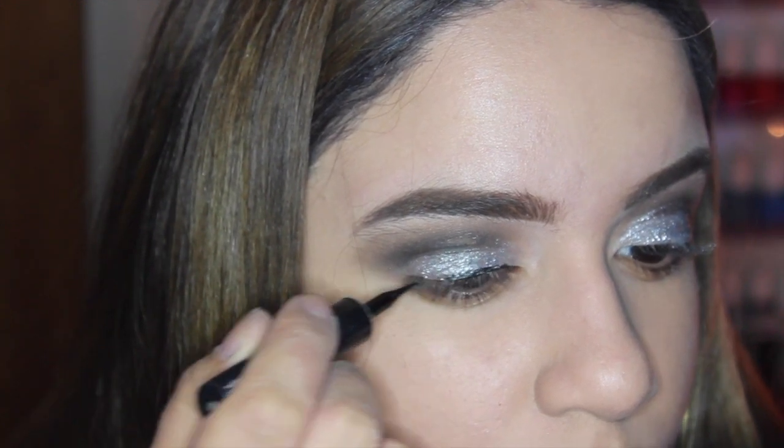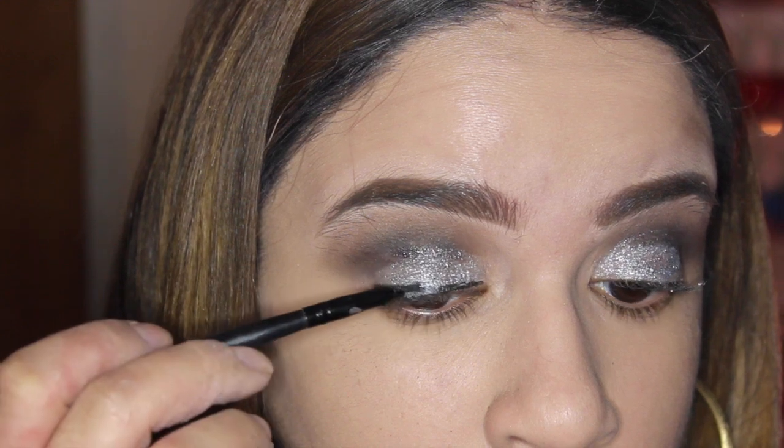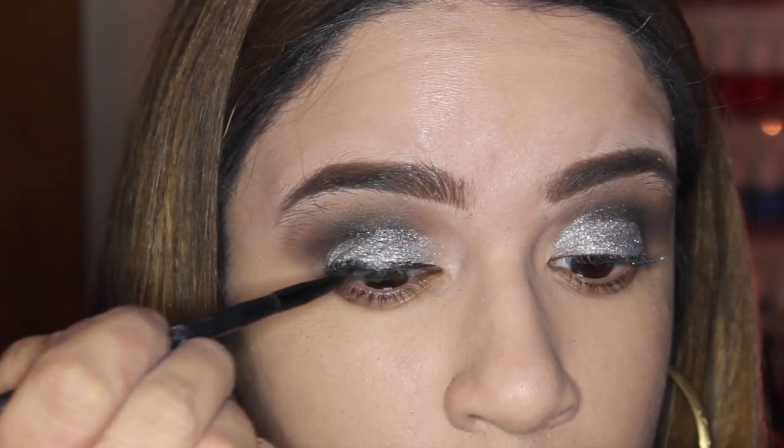So now I'm taking my Maybelline Line Stiletto and I'm lining my eye. This didn't work for me. So now I'm taking my Maybelline Eye Studio and it's a gel liner, and I went ahead and lined my eyelids off camera. And I'm going to take my favorite mascaras.